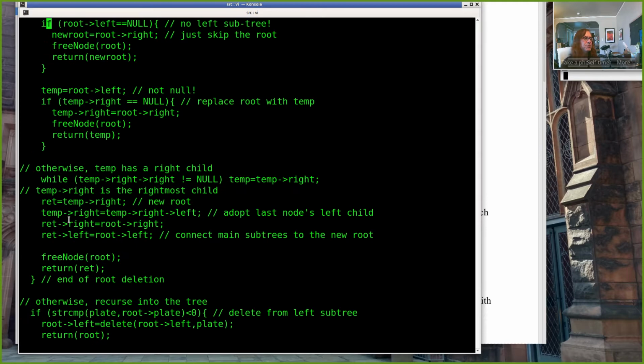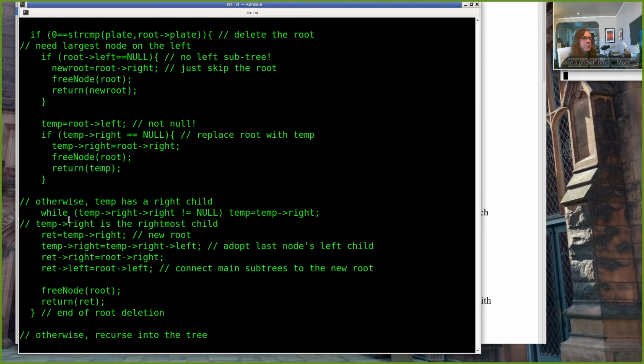So the trickier part is when you're deleting the root of the tree. And this is fundamentally different from pretty much all the other recursive code we've written so far, which mostly made recursive calls and had a simple base case like return 0, return -1, return true, print out the root node, right? In this case, the base case does a lot of work, right? It does everything you need to do to delete the root.